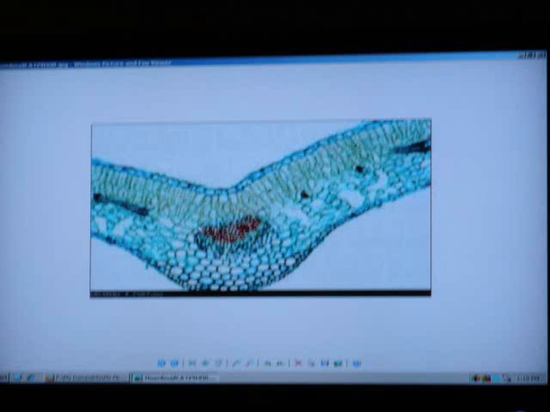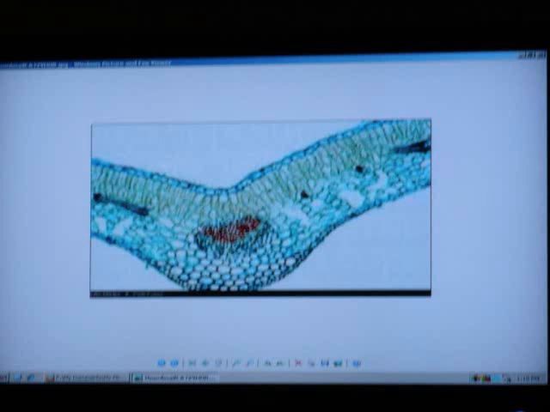Now, can't see it, but what do you know is on top of this thing? The cuticle. And that upper row of cells is called the epidermis. You can't see it, but what's here also? Cuticle. That row of cells there, the lower epidermis. Everything here to here is mesophyll. The tall ones, palisade. The kind of bunchy ones, spongy. Where nothing is, air space.